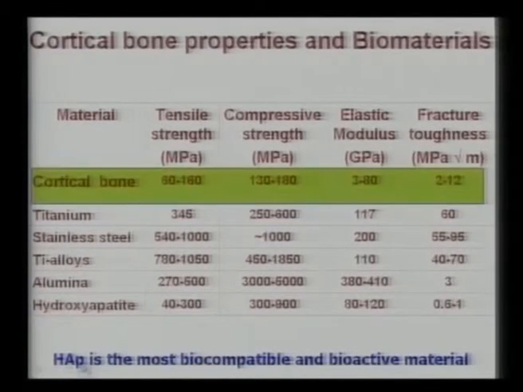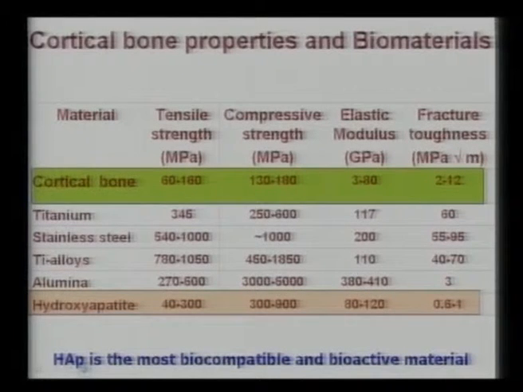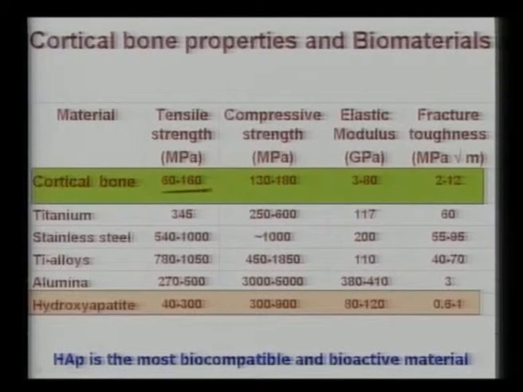Now coming to cortical bone properties and different materials, this particular table tells you the different properties or combination of properties that one can get with natural bone. First let us focus on the cortical bone, which is the compact part of the bone. It is not a cancellous porous bone. So cortical bone is mostly the outer shell of any femur or of a mostly mature bone. Now for this mature bone, depending on the anatomical location, you see a large variation in tensile strength, which varies from 60 to 160 MPa.